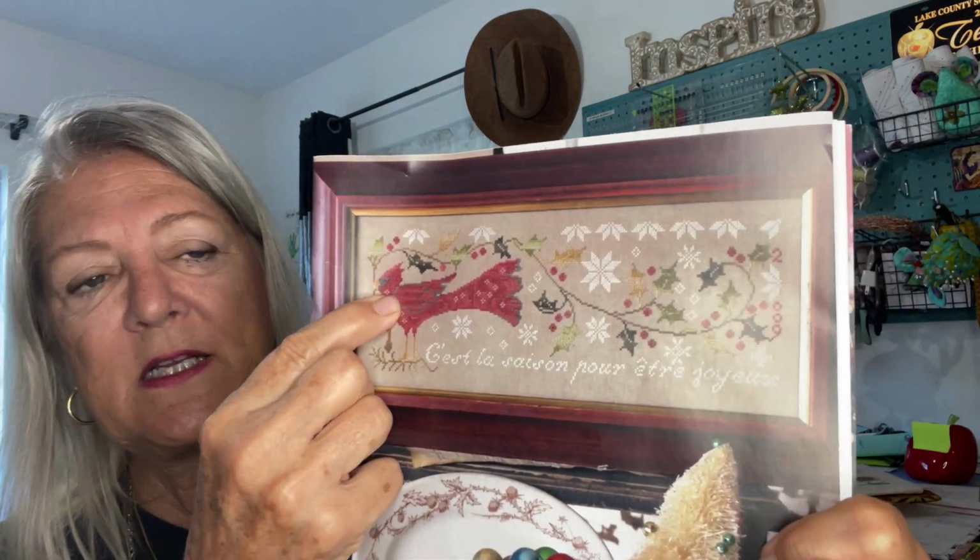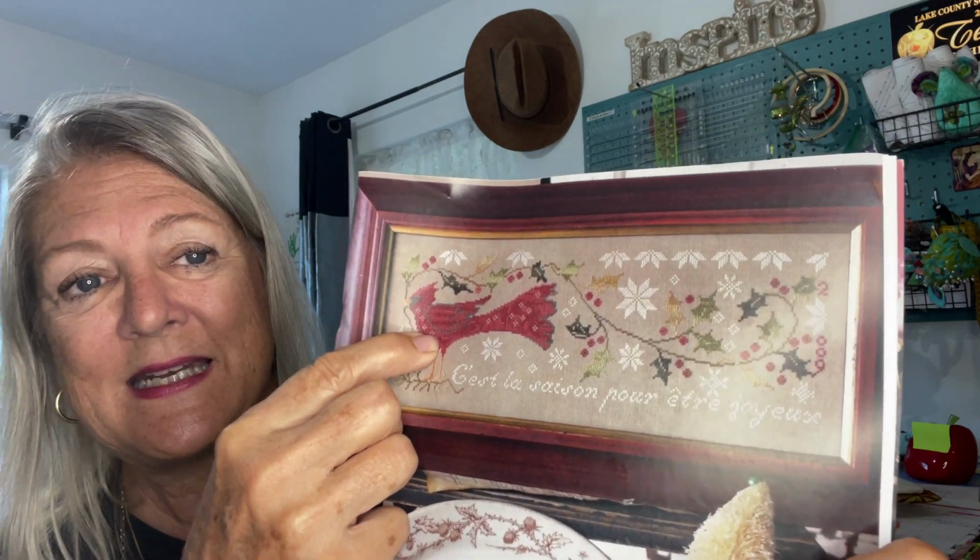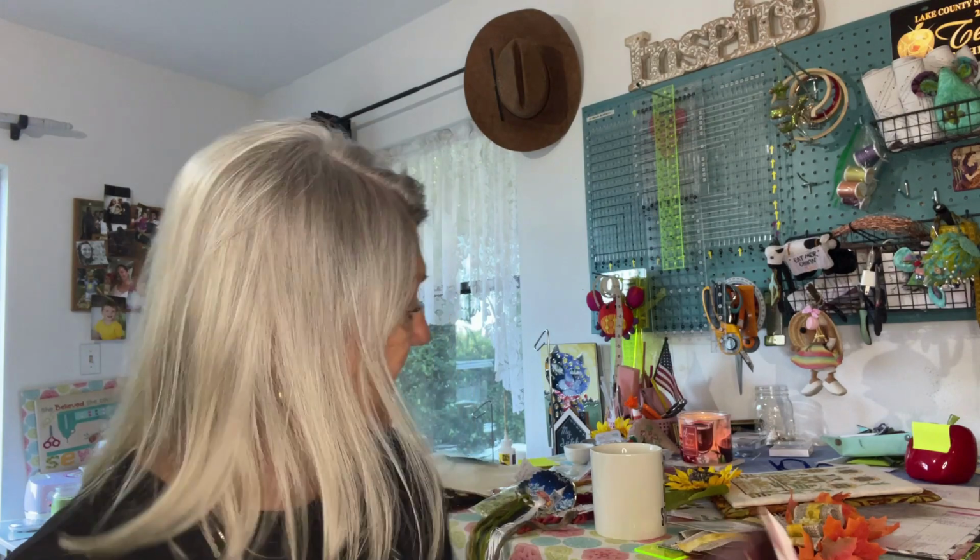The other colors, I haven't decided yet, because these colors in here are very variegated. And I want to use colors that I have because I'm just being frugal. I want to use things that I have. And the bird in this picture, now I don't have this thread, but in this magazine picture, it looks more like an orangey red. And I don't like that. But if I see this color in person, it may look completely different. You know how that works. But the greens I'll either use DMC or use something that I have.